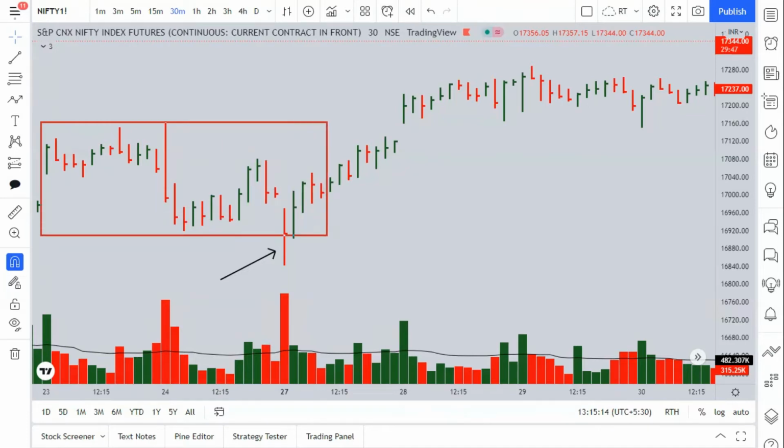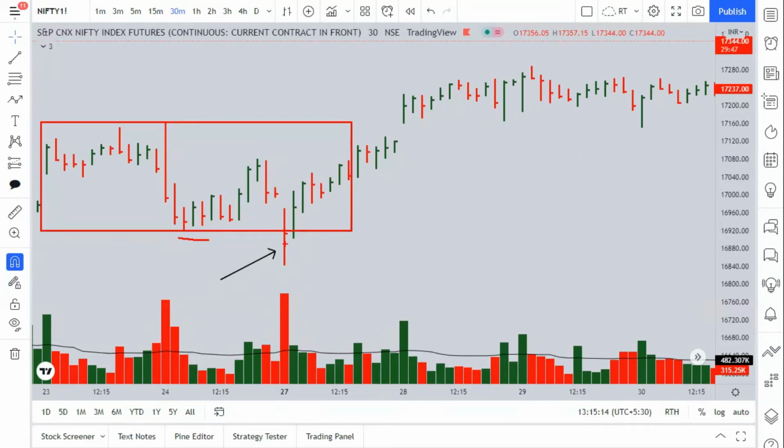There's a complete accumulation phase up to these levels, and suddenly there is a down move. The market is going up, and suddenly there is a down move. After this down move, all the weak holders, aka the retail traders, would have panicked and started selling. Or if they are already on a buy trade, they would have had their stop loss below these levels. Or what happens here, after seeing this huge volume on a breakout, the price action traders usually think this is a breakout because the closing is below the levels.